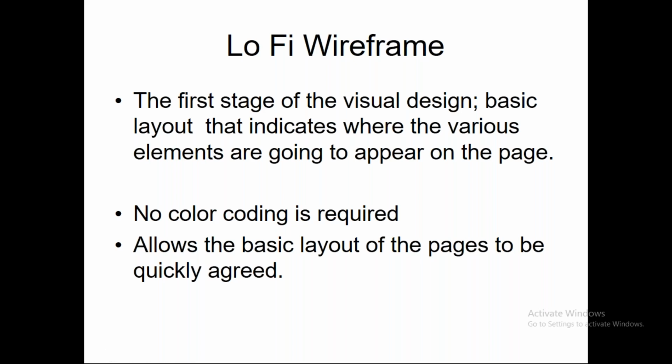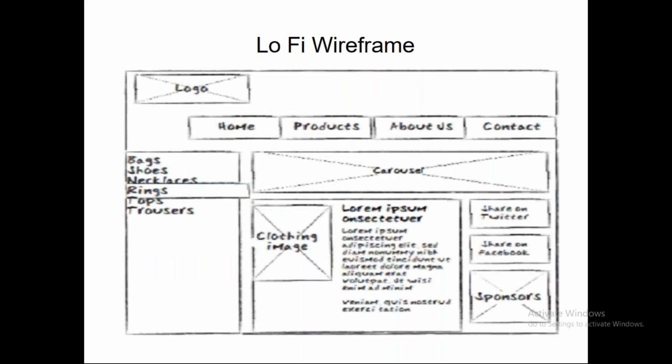So when you talk about low fidelity wireframe, this is considered to be the first stage of the design. Basic layout that indicates where the various elements are going to appear on the page. No color coding is required. It allows the basic layout of the pages to be quickly agreed upon. So the idea is to get the approval on the basic layout, the spacing between the elements, how the various elements are going to be structured on a web page.